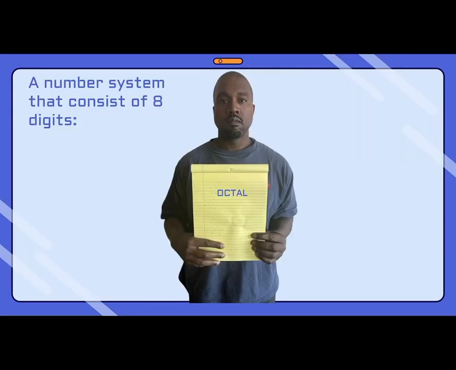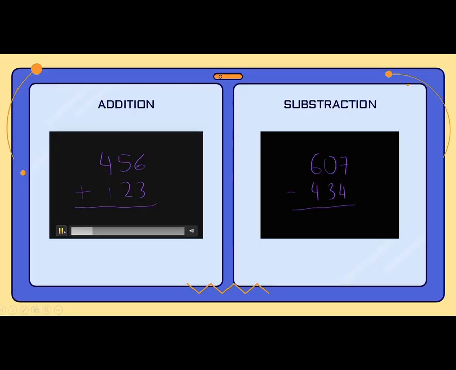Alright, next up is octal, a number system that consists of 8 digits: 0, 1, 2, 3, 4, 5, 6, and 7. So how do you write an octal number? It's easy, it's just 124 base 8, that's all. For octal, remember that every time you add something, it can only go up to 7. Once it goes up to 8, you have to minus by 8, and then carry 1 over to the next number. That's why the total for this is 601.